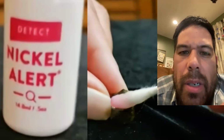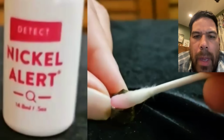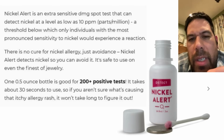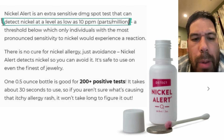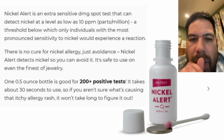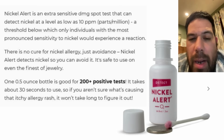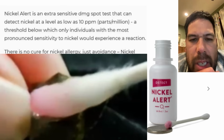Now, as far as the color goes, that's the hard part: a nickel test doesn't tell you how much nickel is in there. So you could have very low parts per million with those types of nickel tests. They're designed basically for skin allergy reactions, which is around 10 or 11 parts per million. So that means there could be very, very little nickel in there and you'll still get a positive result like that. That test is really designed so that the insoluble salt produced by it is a red product.